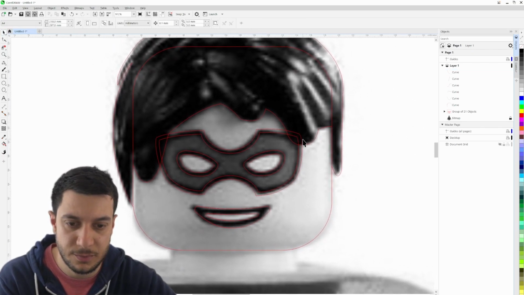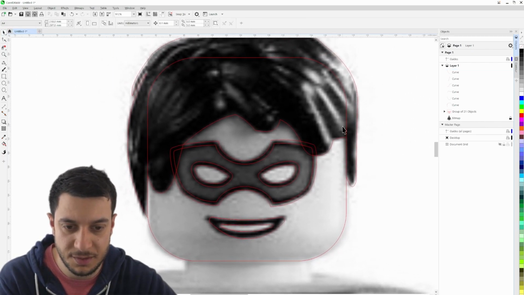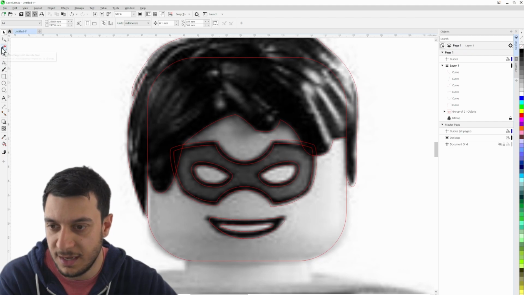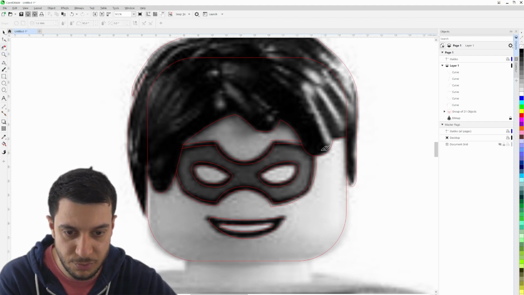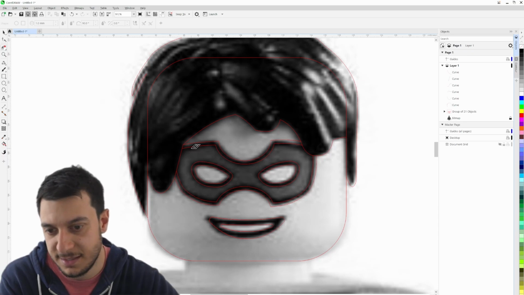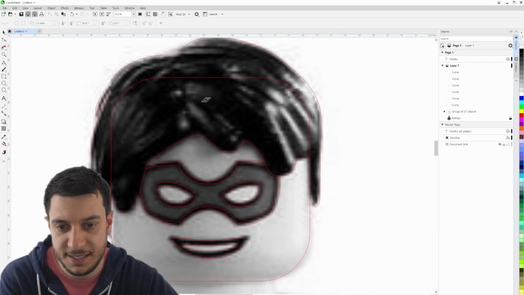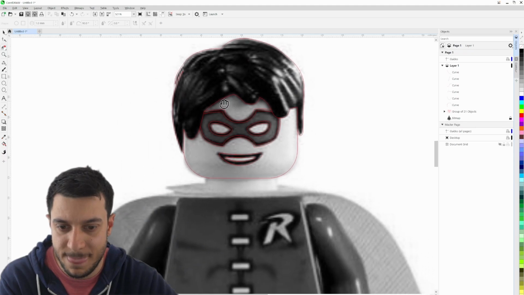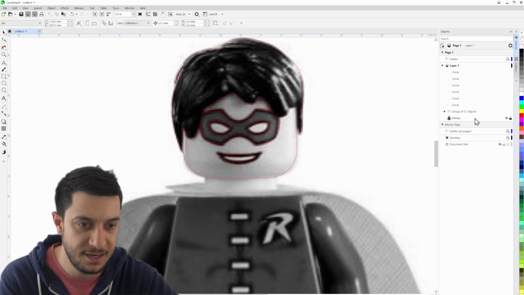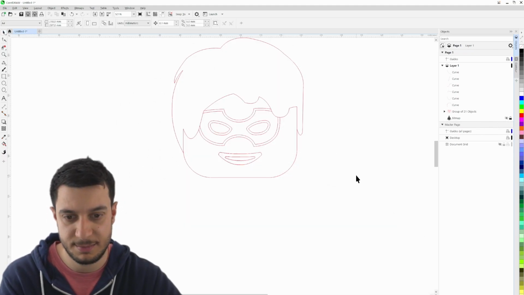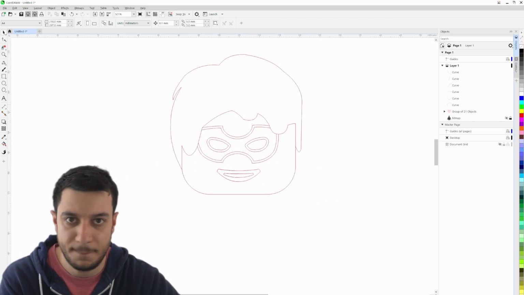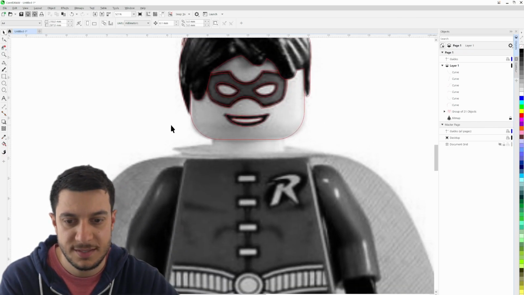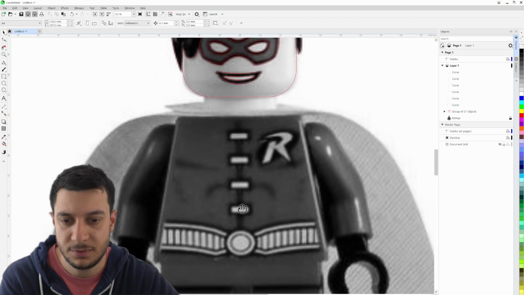Okay, so as I said, I wanted the hair to go over the glasses, so I'll use my segment delete tool again to remove any of those lines that we don't need. We also don't need this line that goes through his hair. And now we've completed the head. And I think that's going to be the hardest part. And that looks good, I think. All right, let's continue on. The rest is pretty simple.